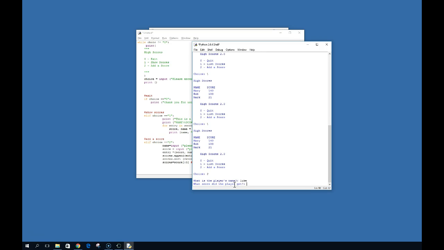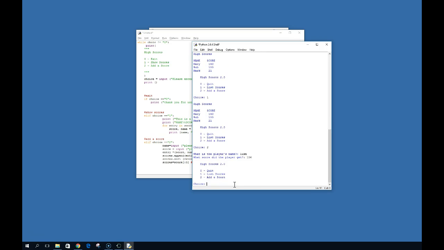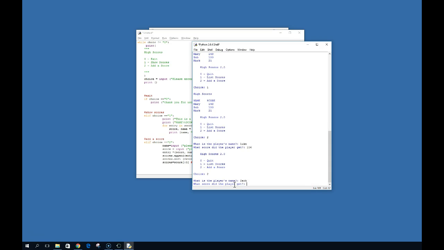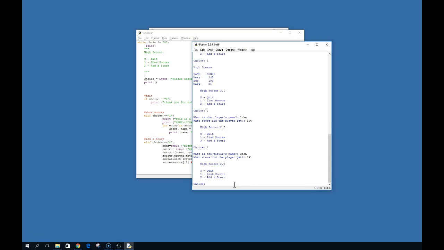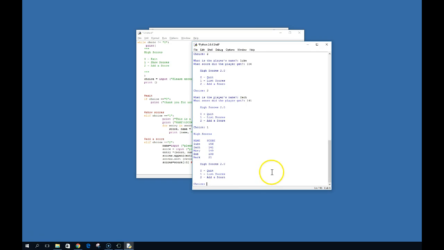And Luke got a score of 156. I'm going to add a score for Zach. So that got a 141. And so now if I list them, I should have Luke, Zach, Mary, Bob, and Mark. So I've got 5 scores.